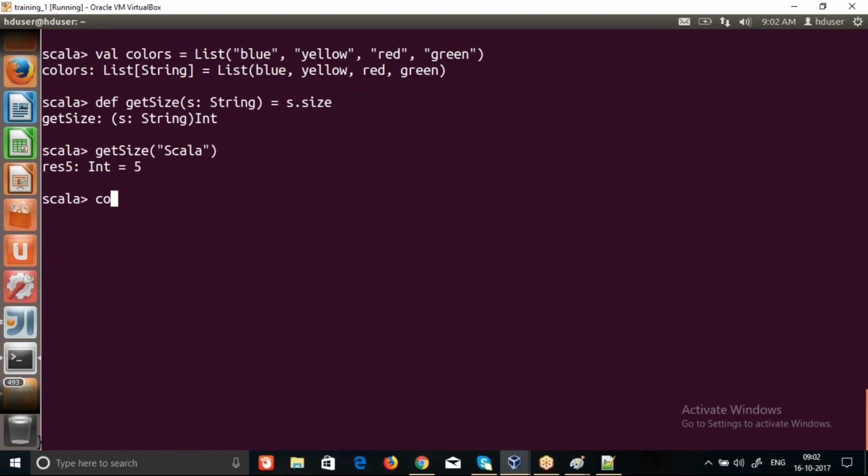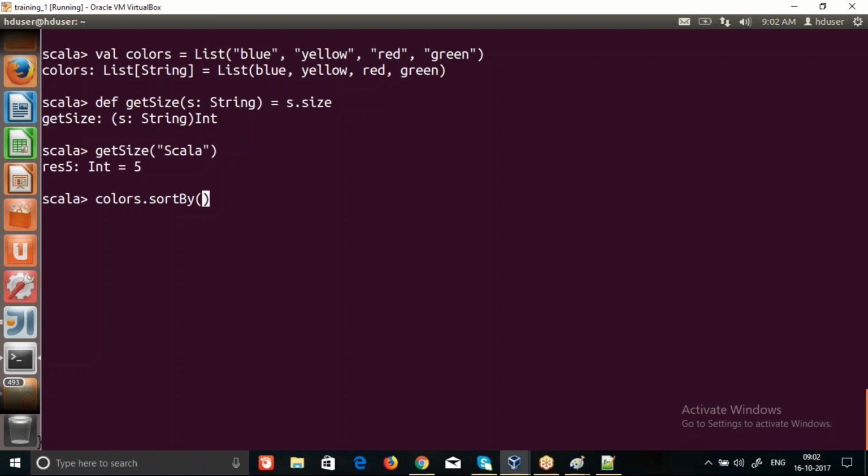Now, as I said, on colors there is a sortBy method, which takes a function, and based on the return value of the function, the sorting will happen. Now, if I pass this function, it returns the size. Hence, based on the size, the sorting will happen.